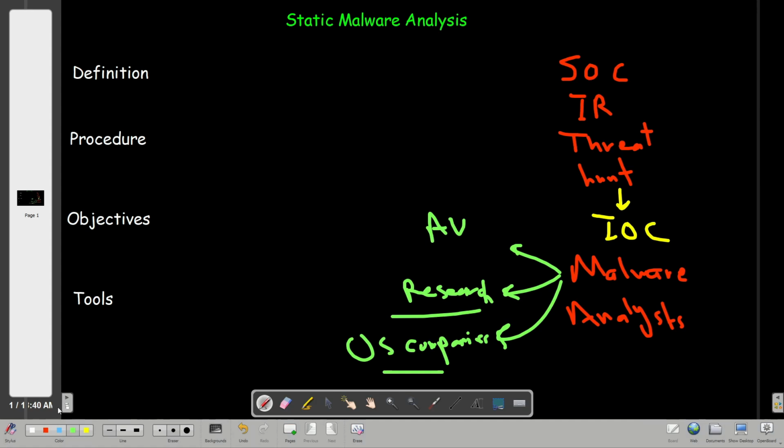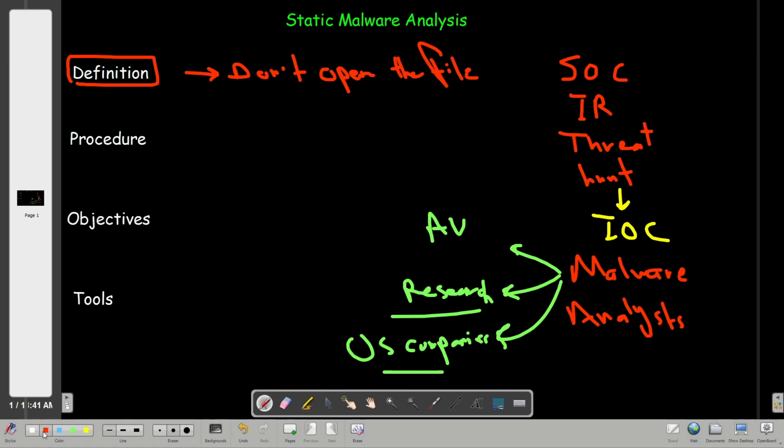First is the definition of static malware analysis. By definition, static malware analysis is the process of analyzing and extracting the properties and attributes of a malware without opening it. So the main highlight in static malware analysis is that you don't open the file, by any means. It's like someone trying to sneak a peek from the door without being seen. You try to extract the properties and attributes of the file without opening it. That's the main highlight.